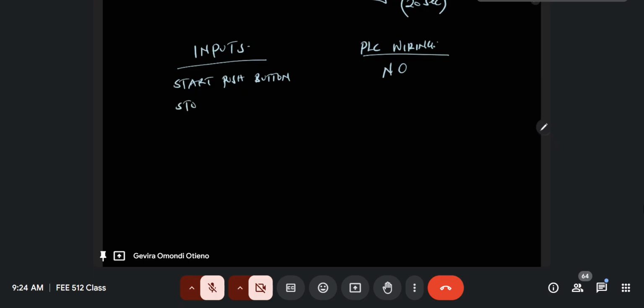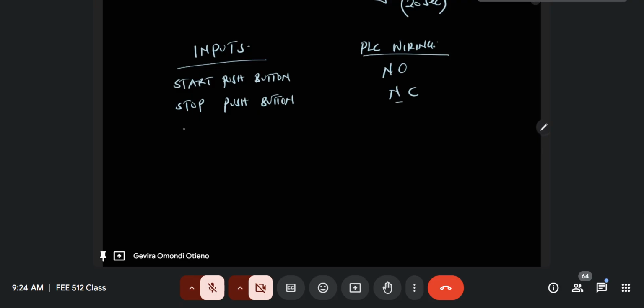Then we have the stop push button. That's another input that we'll need, and it's in the normally closed position. So the way we wire it, the software itself would be put in the normally open, but we know that the switch itself is connected in the normally closed position.